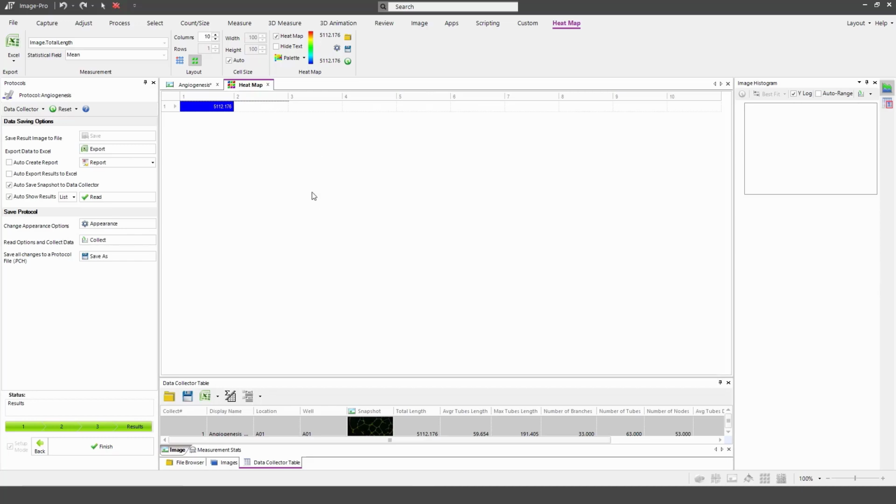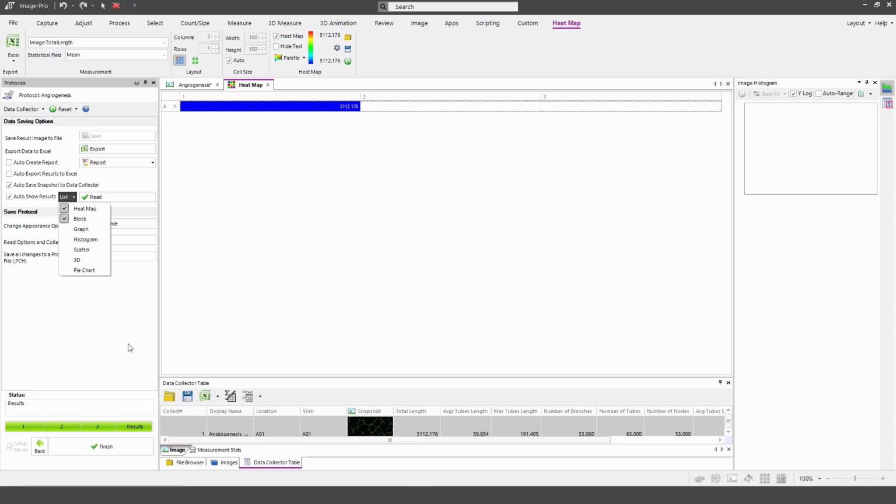And you can see the heat map shown here, and it's going to show me total length, but well organized by mean. Now, I'm pretty happy with that, so I'm going to leave it as it is. I'm going to change it to the well plate format though. So as you can see, we're going to see my results arranged as a 3-well plate. Now, when I've configured the data collector as I wish, I hit the read button so that the changes I've made are applied to my protocol. And I'm also going to save my protocol and hit finish.